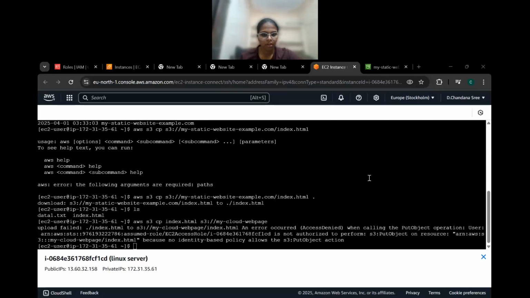You will see that you don't have any permissions to write on this bucket. So we need the put object API.